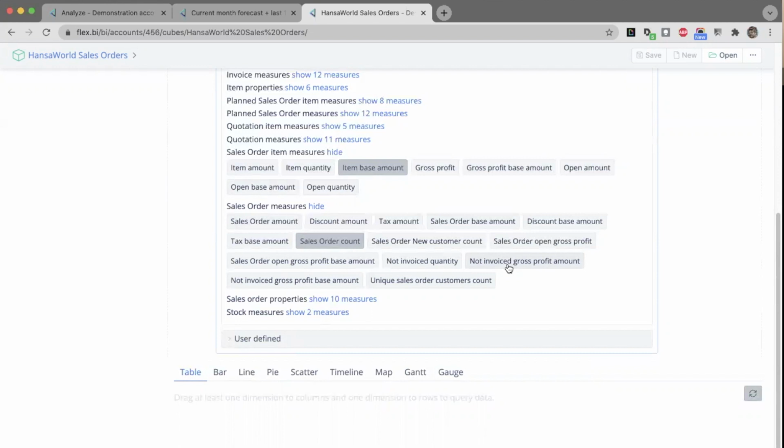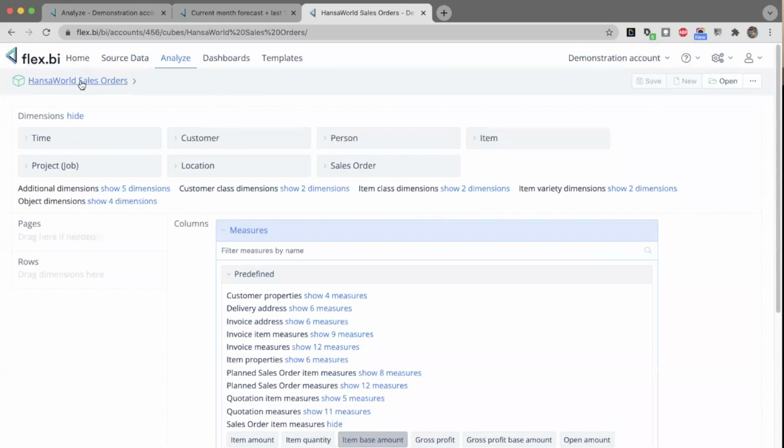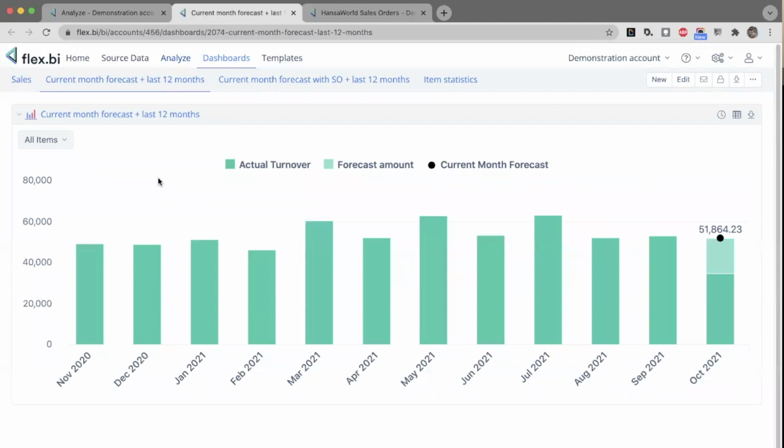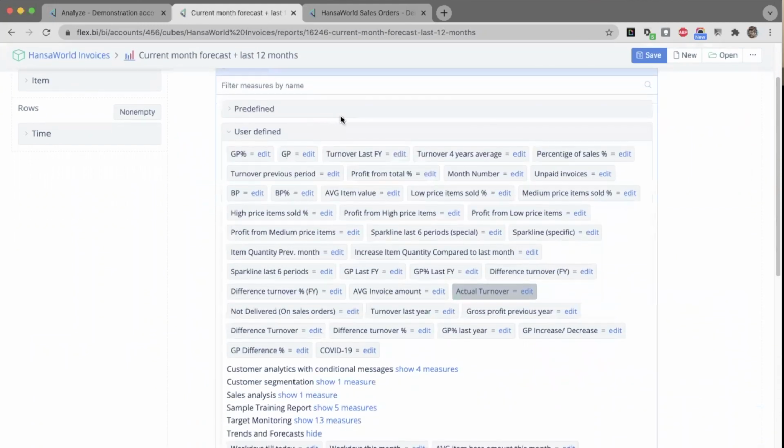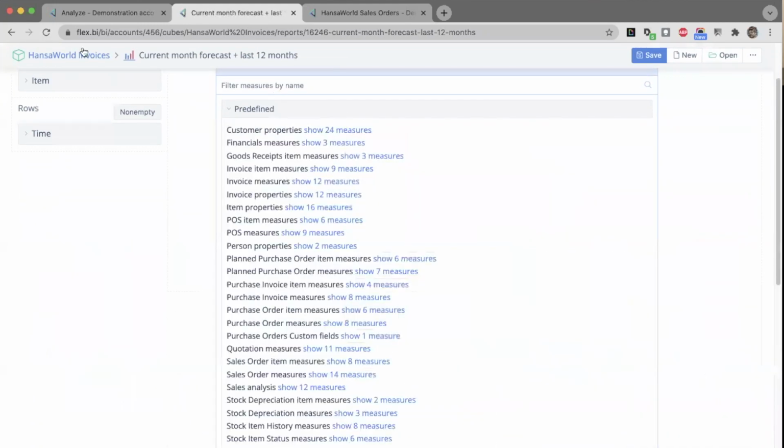But step 2 is then combining together invoices and sales orders data in one report, because I'm right now in the sales orders cube, but this report is based on invoices, right? So we need to combine them. So this is where shared measures come into play, because in this new account, I imported sales orders, and these sales orders are automatically now available also in my invoices cube.